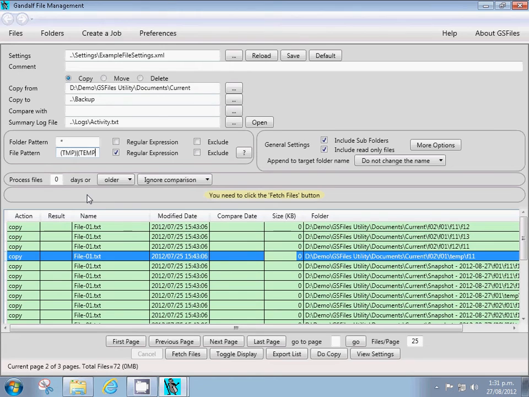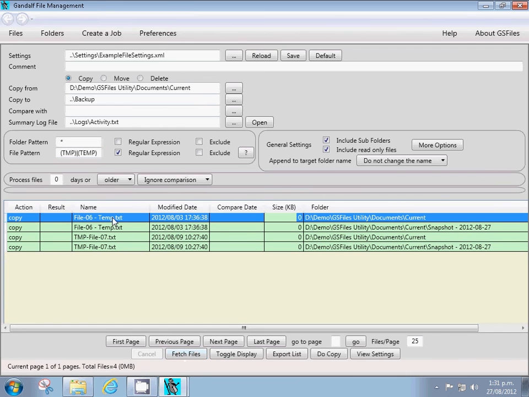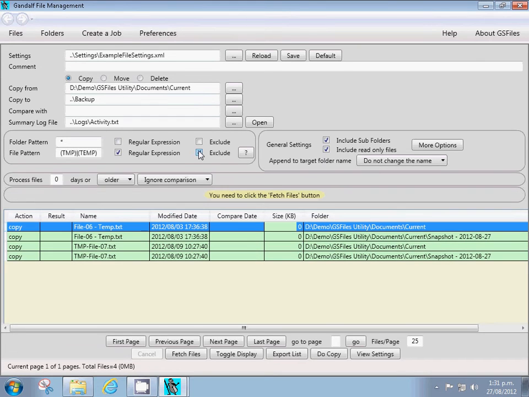That should give me all those files containing TMP or temp. Now these files are in fact the files that I want to exclude in my list, so I'll just click that to say those are the ones I don't want. That has now excluded them.